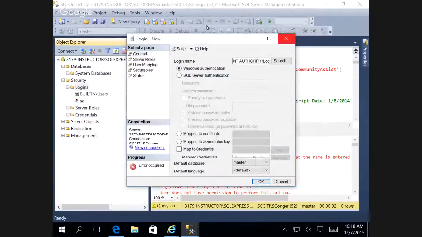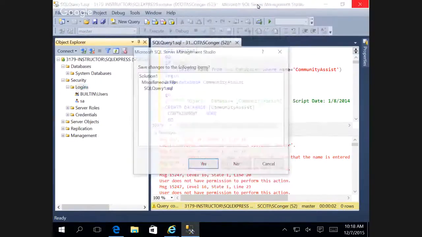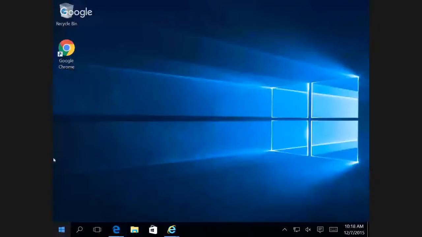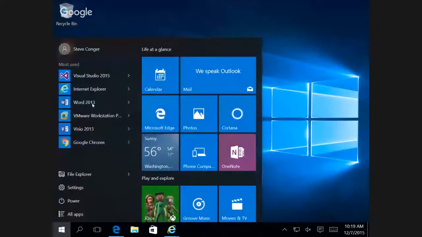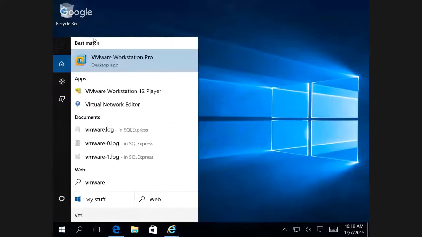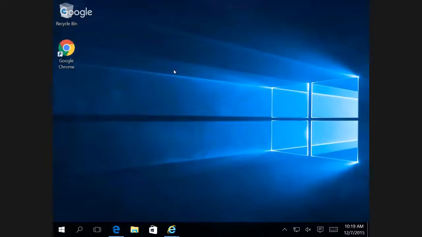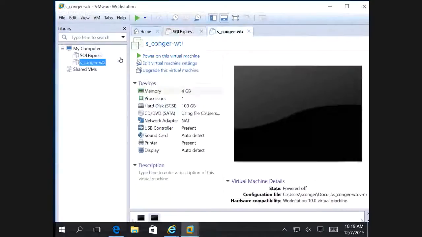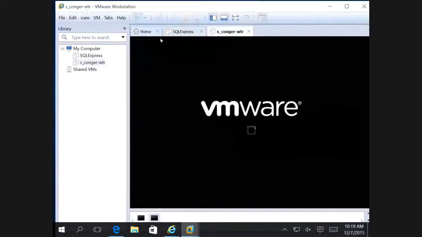So, rather than fight with this, I will do the virtual machine. I'm going to leave that up and I still need it. So VMware. If I had got here earlier, I would have had this set up.